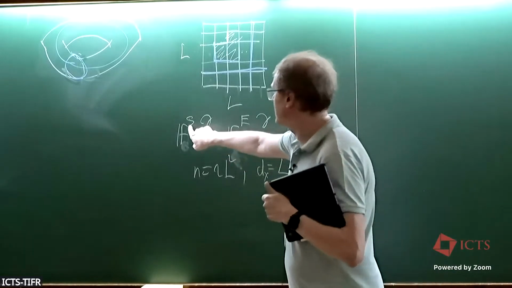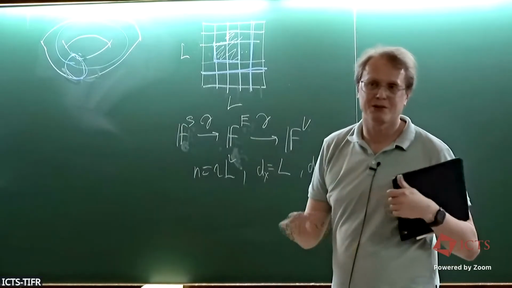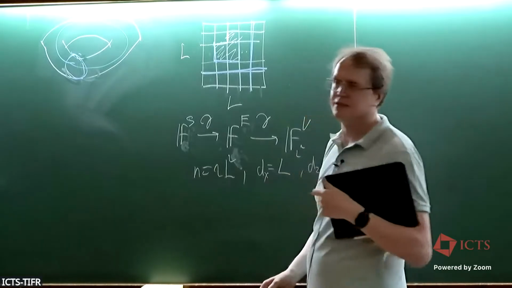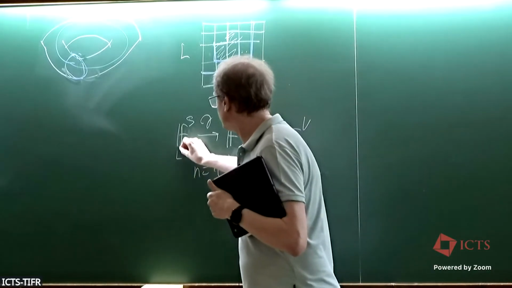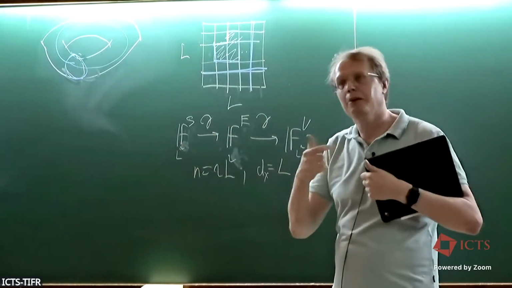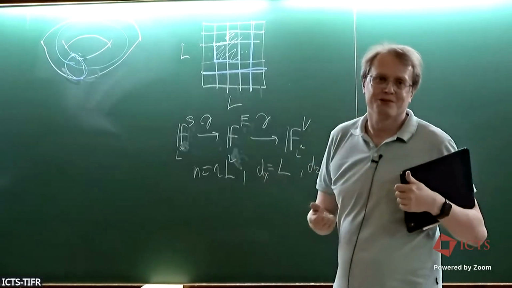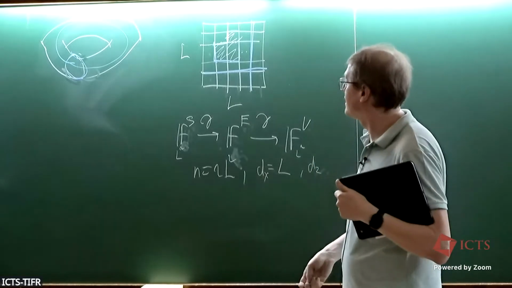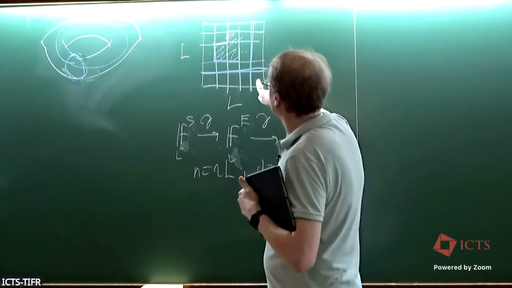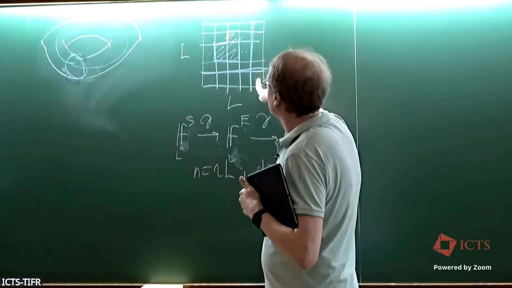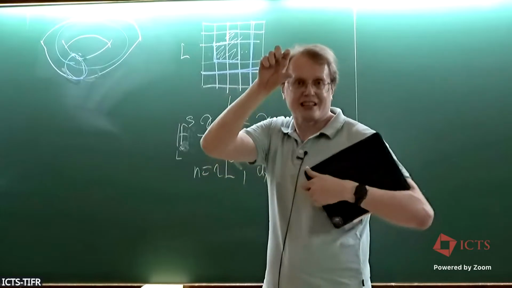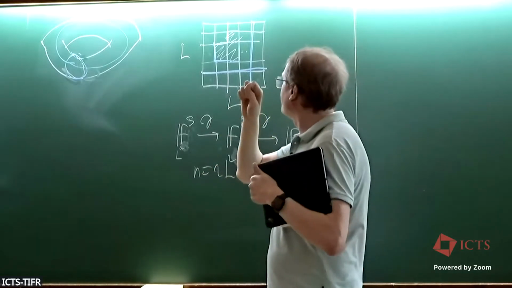Let us calculate the number of squares and the number of vertices. The number of vertices is L squared. The number of squares is also L squared. We can see that we have a very symmetric picture, which suggests that maybe dz is equal to L. And this is in fact true. In order to see that, we should consider our squares as vertices, our edges again as edges, and our vertices as squares.